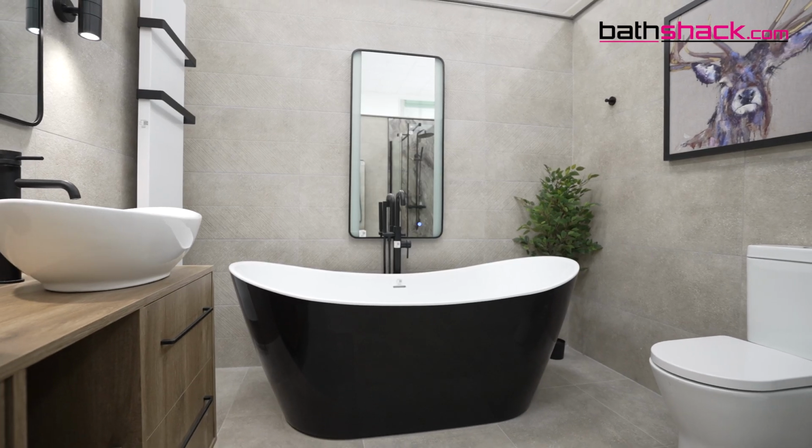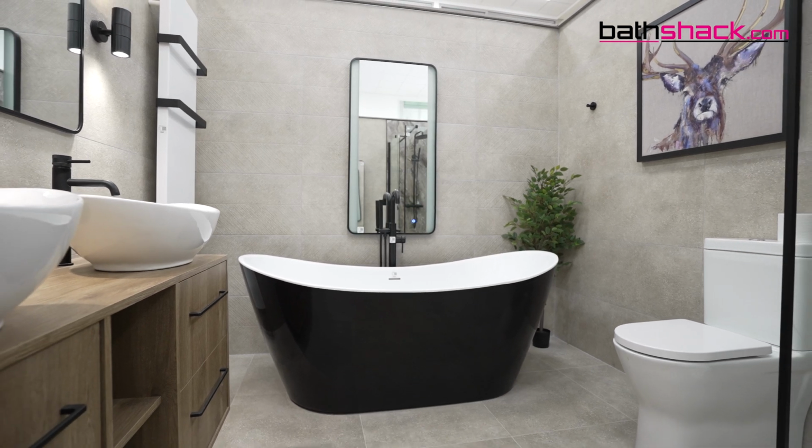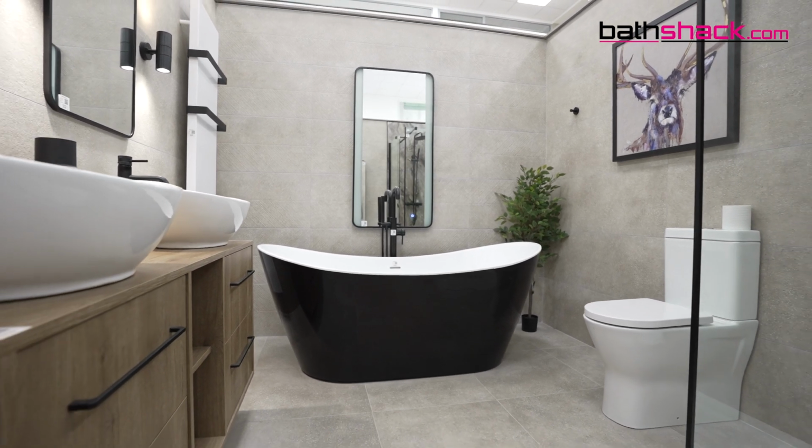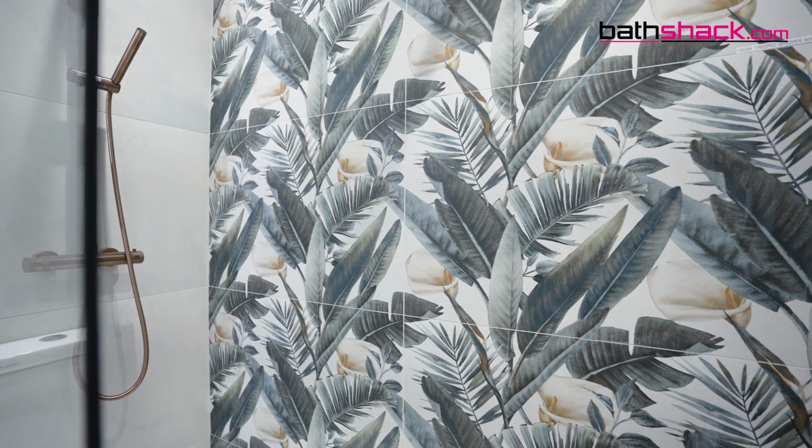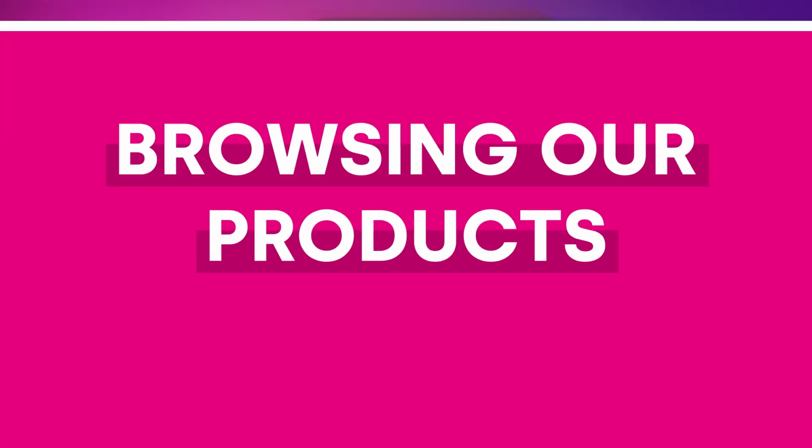for tiles too. Before heading into a showroom or ordering online, it's great to also have a think about your non-negotiables or must-haves. When designing a bolder bathroom, you may want to choose a standout piece, whether it's a black bathtub, such as our Victor Benson Arabica 1500 freestanding bath in the lovely gloss black finish, or you may want to focus on a fun tile, such as our zebra pink geometric tiles or Iron Tropic brown matte 60 by 120 tiles. Since these large botanical tiles are rectified, it means they can be laid very close together, which means smaller grout lines and an even more seamless look.